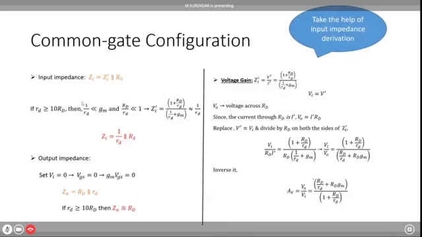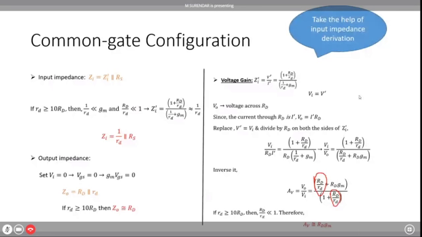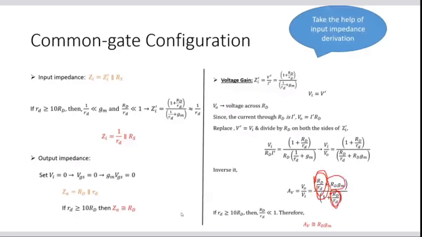Okay, fine. Now we have to approximate it, since based on RD, if RD is higher, then the term RD divided by RD will be very small, and here this term will also be very small. So finally AV will be equal to RD into GM. Because this term is very small, I am approximating it to 0. This term here is also the same, so I am approximating it to 0. So approximately we will end up with only this term. These two terms will go off. So this is the approximate value of the voltage gain.